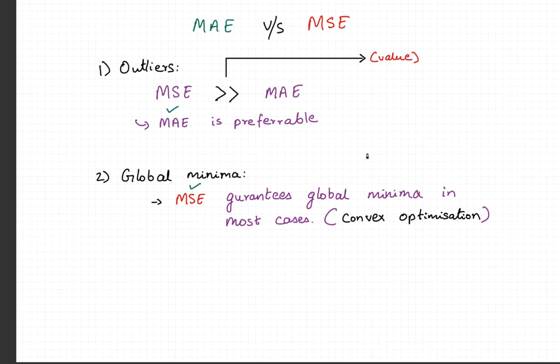Now MAE versus MSE. Let us consider two scenarios. Let's say our data set contains a lot of outliers. In this case, mean absolute error is better, mainly because mean square error will be much higher than the mean absolute error in case of outliers. This will likely misguide the optimization algorithm to fit the outlier data more and the accuracy of the predicted values will be much lesser. Hence, the absolute error is preferable here.